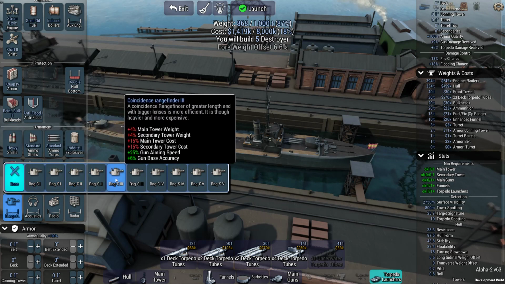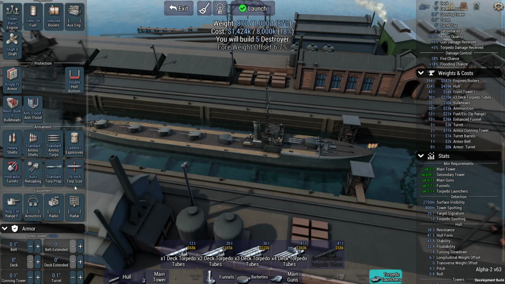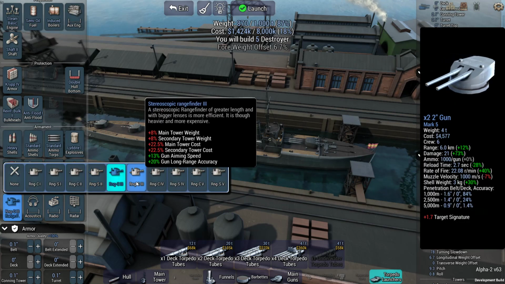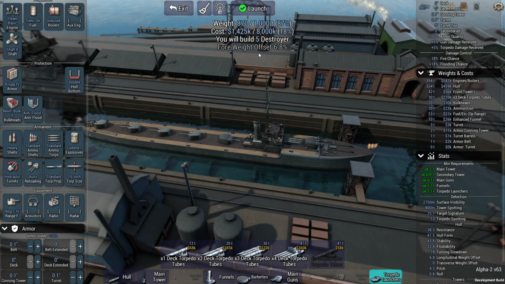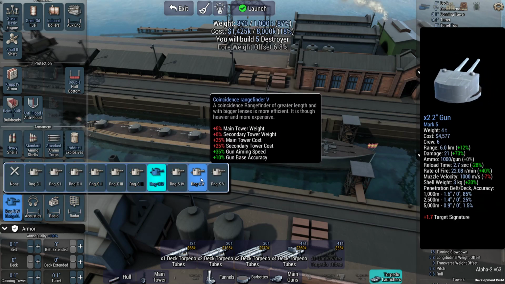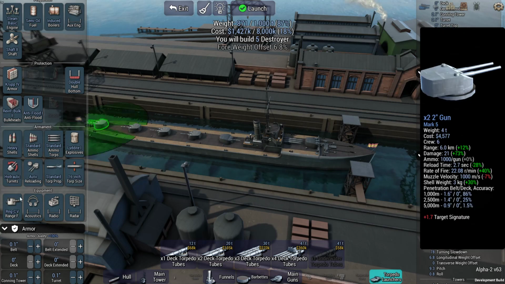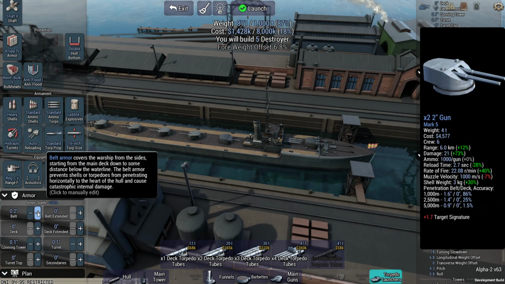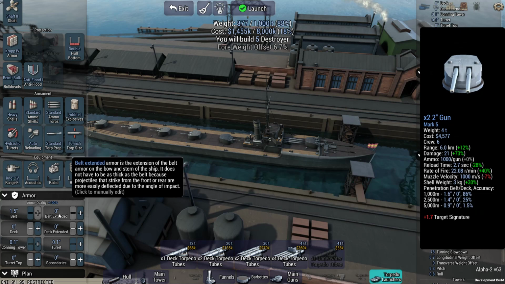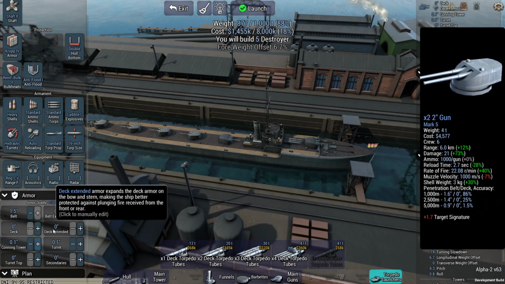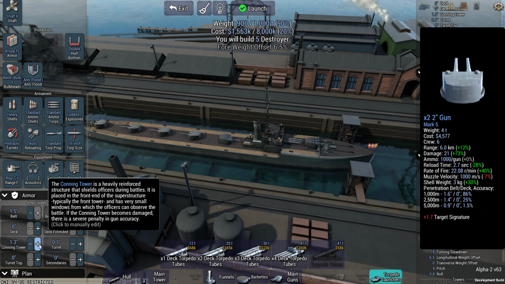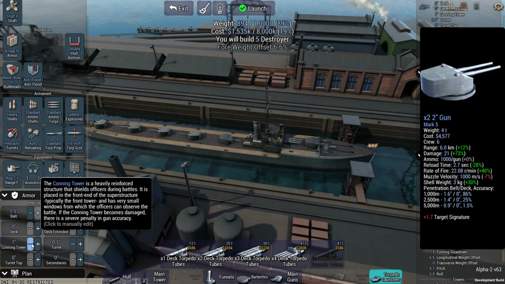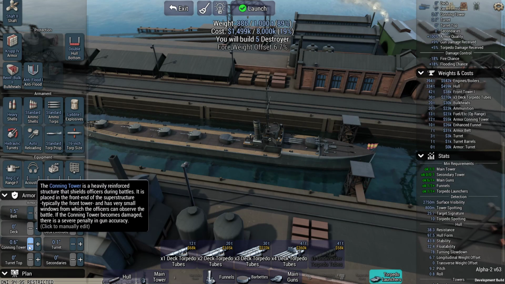What if we do this? 6%. Well, it seemed pretty doable to even go higher. What about this? I mean, it doesn't seem to be affecting things that much. And then, of course, we want as much belt armor as possible. I'm expecting hits on the belt. I don't think I'll go with deck. We'll go with conning tower. We're over 20. I want 20% to be my limit here.